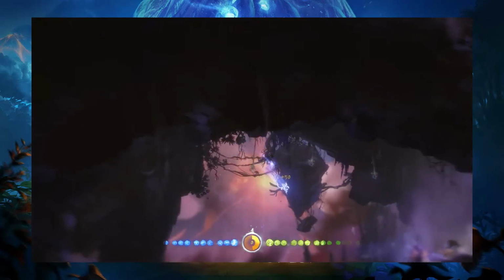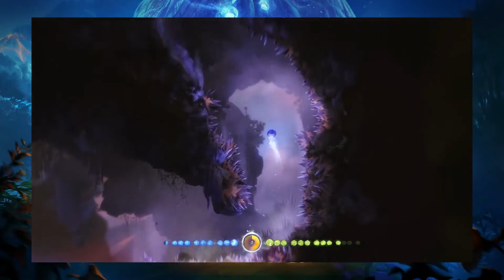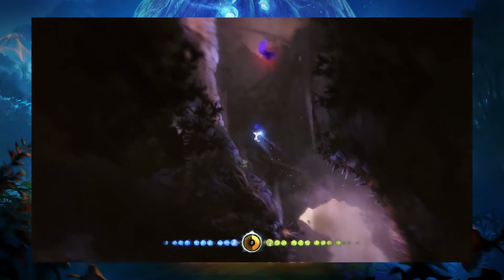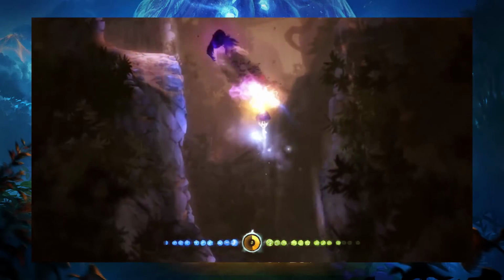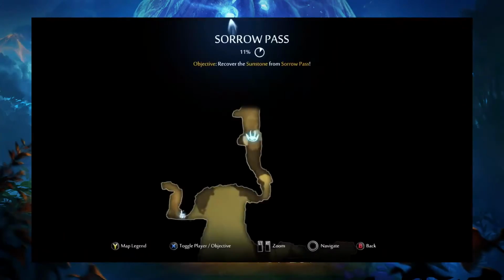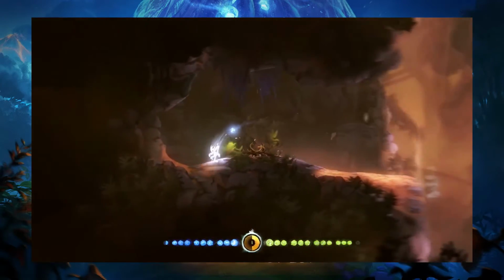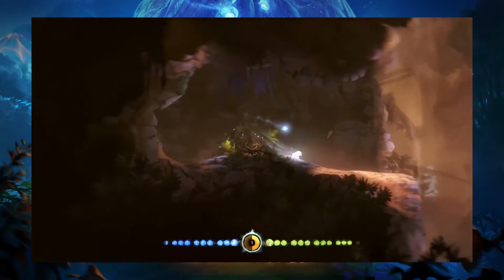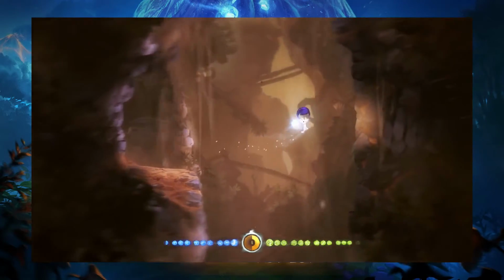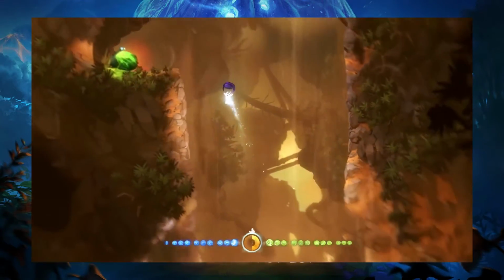Go away, you stupid bird. Nobody wants you. So yeah, we got a nice windy tunnel going through here. Did he die? No, he didn't. Now he died. So, yeah, there definitely was another thing here. Another ability cell. That was like the easiest ability cell ever. Oh, was there something? Oh yeah, it's further up here.